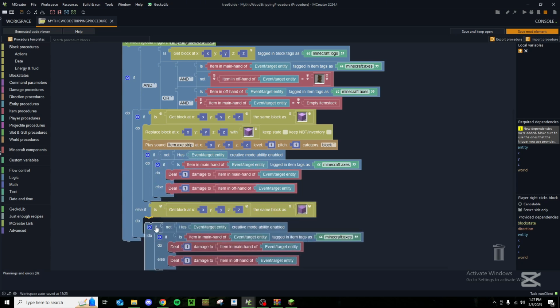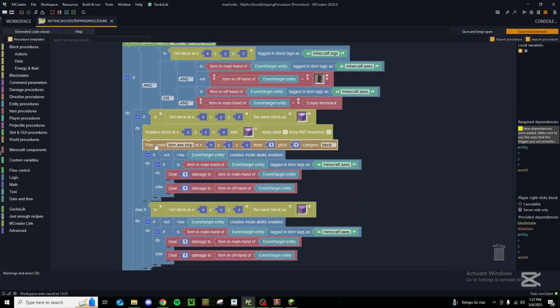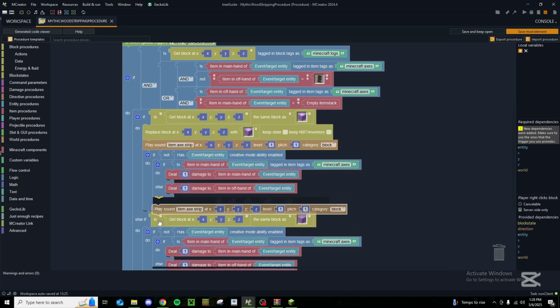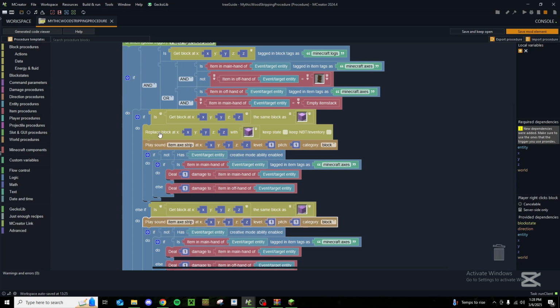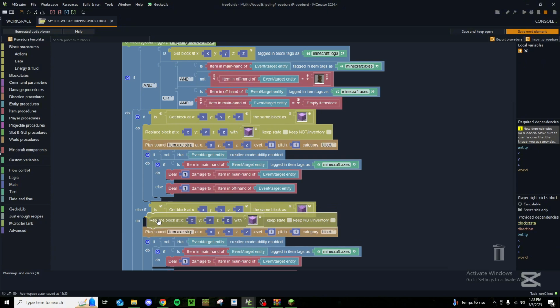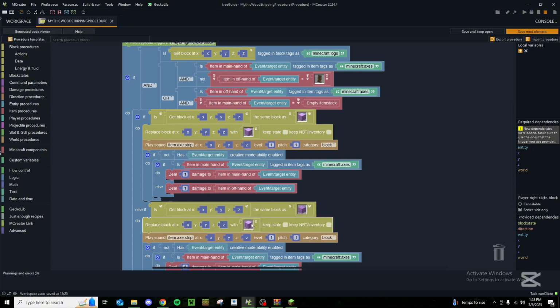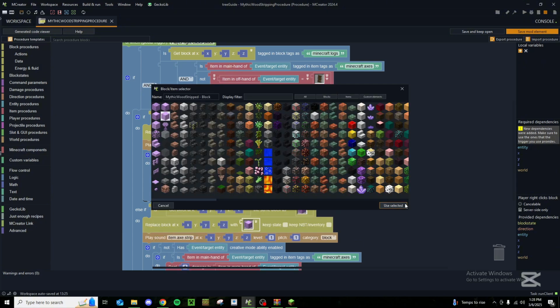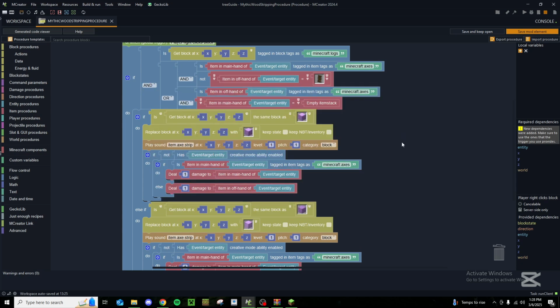So I do apologize for all of the confusion and all the stuff like that. Hopefully this isn't too jarring. But basically, for your stripping wood procedures and how you want to handle it, this is exactly how it should be handled. So let's real quick run through what is happening here.